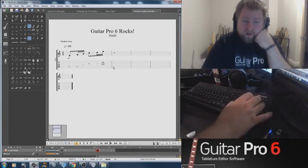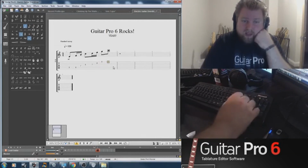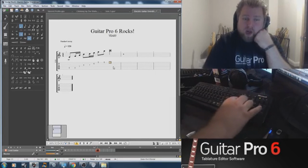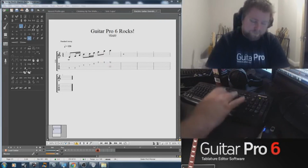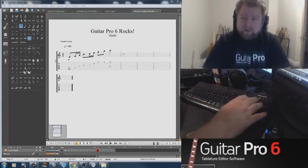Oh, and I forgot, I want these both to be eighth notes, don't I? 5, minus, because I want it to be an eighth note. 8. And then let's put a 10 in, and I want this note to be a quarter note. So again, minus to make the note longer. And now I've got a phrase. Not the most inspiring of phrases, but a phrase nonetheless. And I've been able to do that all just with this hand.